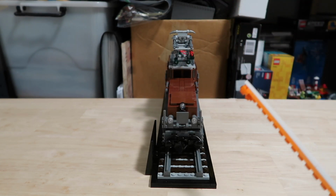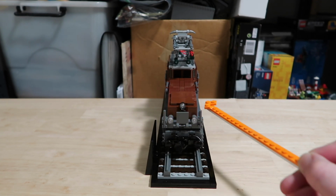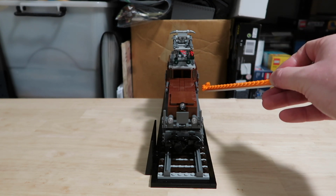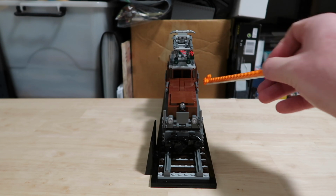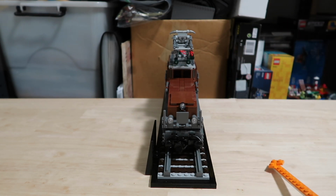Not an easy feat to pull off in Lego. So this whole chassis here is 6, and then this is 7. The center body here is 6 across, and then the track, all of the gubbins that hang on the outside, is actually 8 wide by the time it gets there. So it's pretty wide. It's a wide train. Beware, it's not quite as wide as the Disney train.